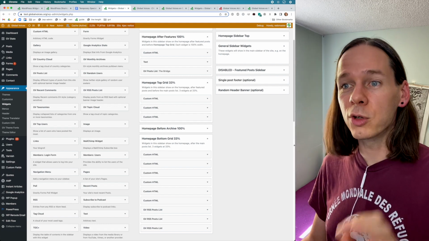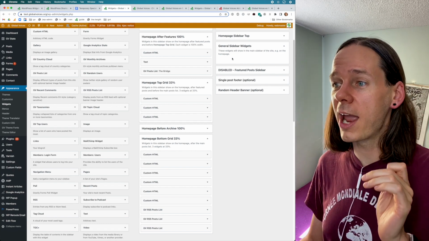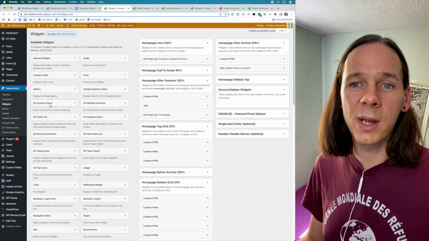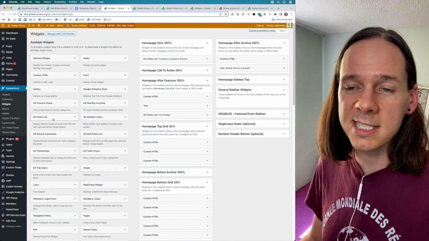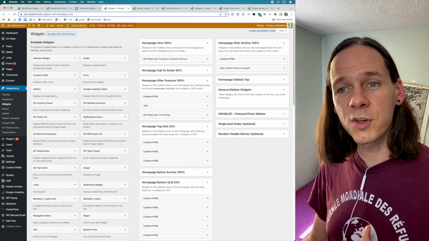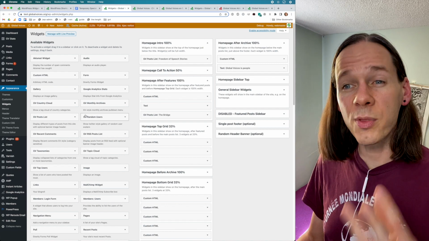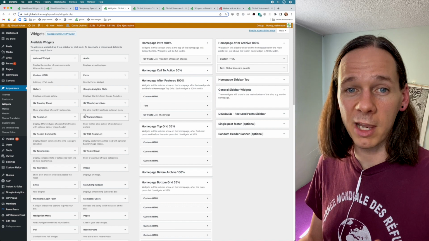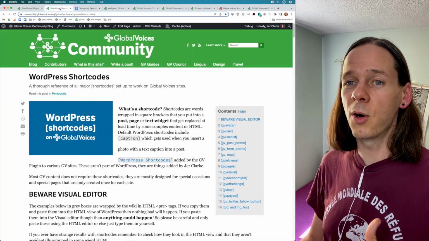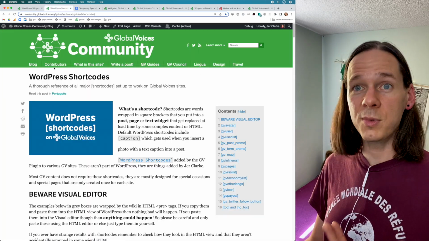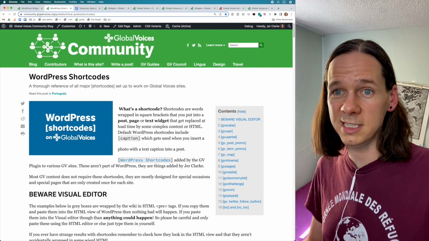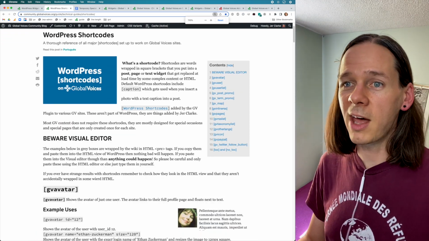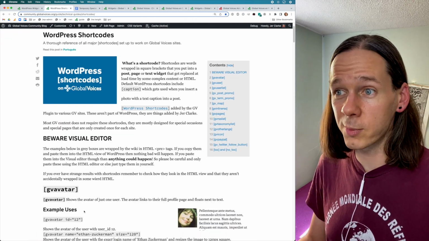But I want to talk about shortcodes. Shortcodes are incredibly useful, because if we think of like we had the country cloud, we had the posts list, we had the random users, those are just a few widgets, but there's a lot more things you could show that aren't widgets. They're just shortcodes, and the thing about them is they're so much easier to develop and maintain that we have a lot of them. And so here is an article. If you come to the community.globalvoices.org site and search for shortcodes, you'll find this very detailed article that has information about all of our shortcodes.